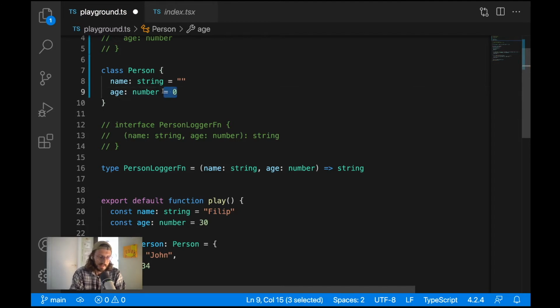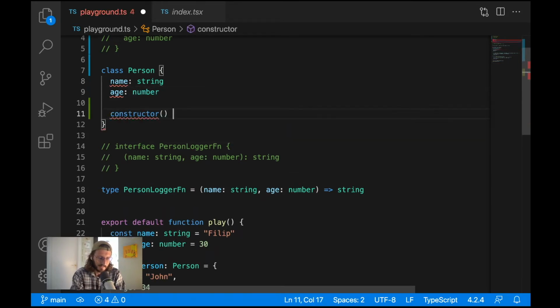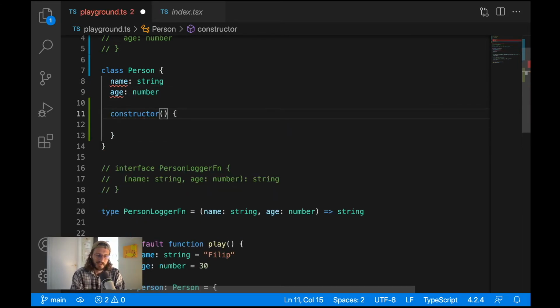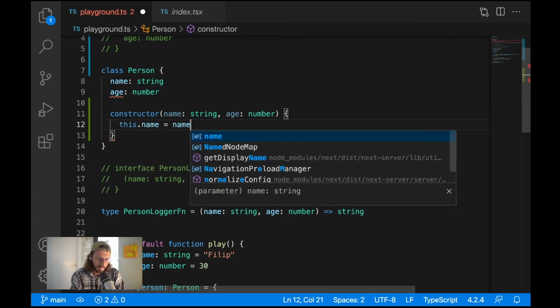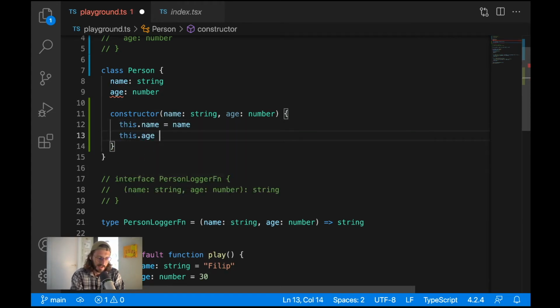So now we can work with a person, but actually I will do it through the constructor. So I will remove this and specify a constructor where I'm expecting to receive, when we are calling the person and want to create a new instance, a name and age. So I'll specify we'll receive a name string and an age number. And these two values I will assign to the member variables of the person, so this.name and this.age.